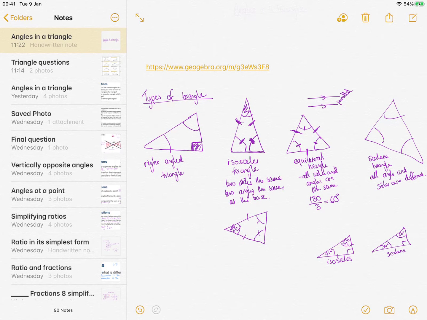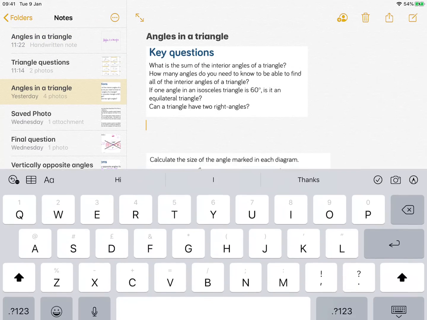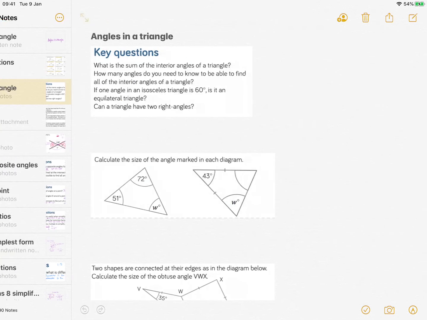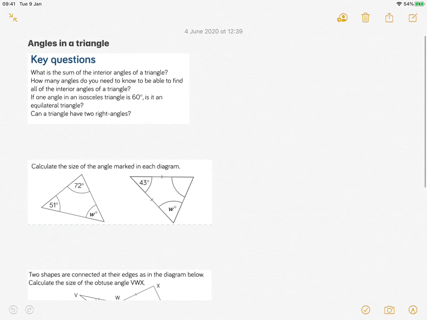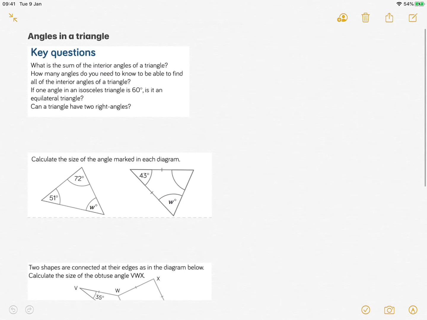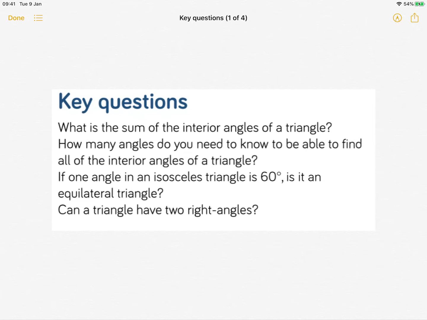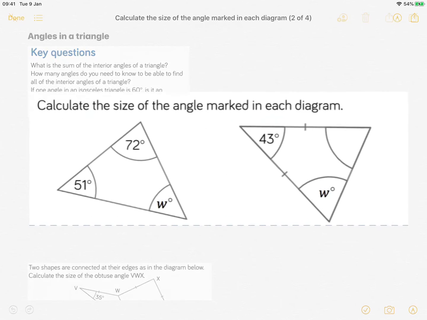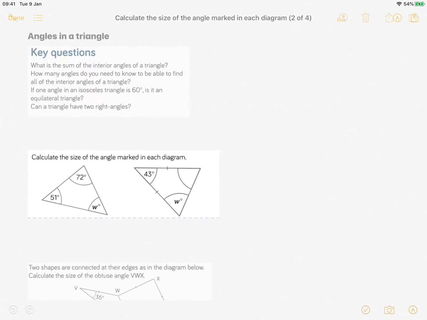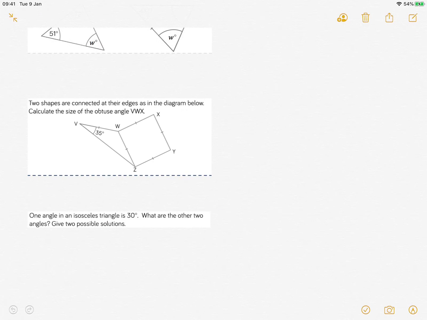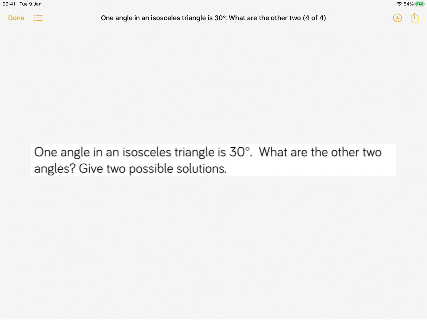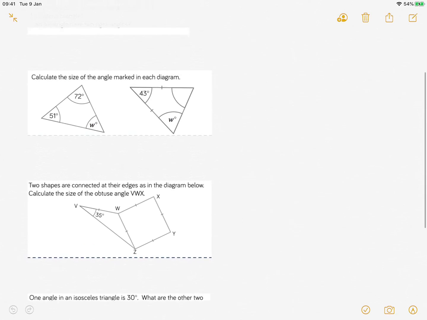Right, let's have a look at some questions then. Can you have a go at each of these questions? I'll just make them bigger for a second. You can pause the video on them, have a go at them. Again, pause it, have a go at those two. Pause it, have a go at it. And pause it and have a go at it. And then I'll go through them all now.